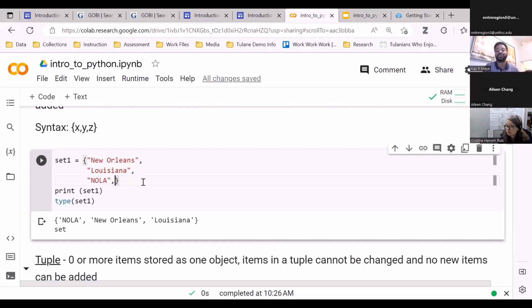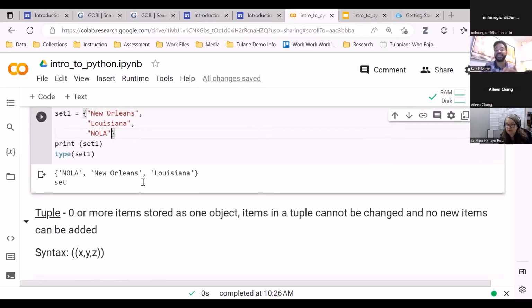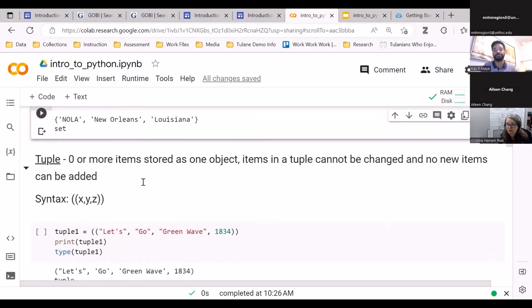So sets are also good if you have a list of things and you only want the unique objects in that list, you can change it from a list to a set. And then that set will only have one instance of everything. So you're seeing that you have these data types that are very similar, but the way that you can change them or what things can go in them are what separates them from each other. So it all depends on your data task as to which one you're going to use.